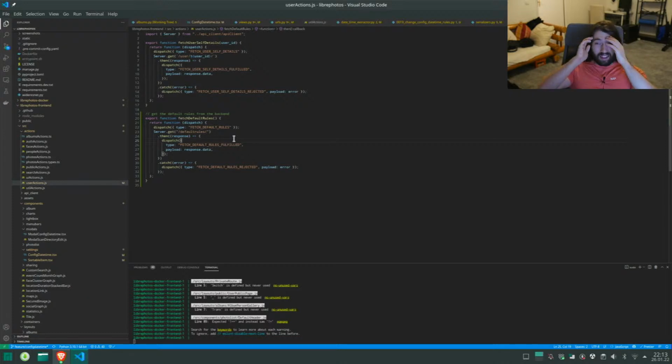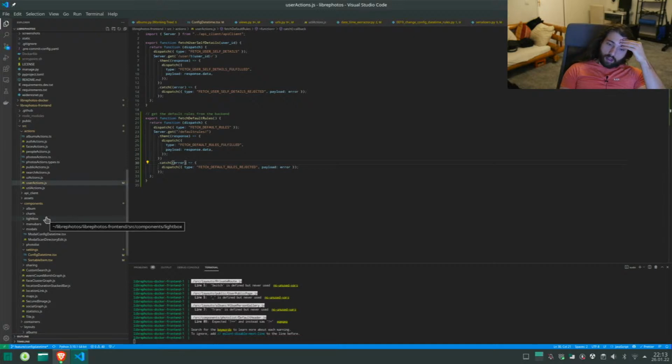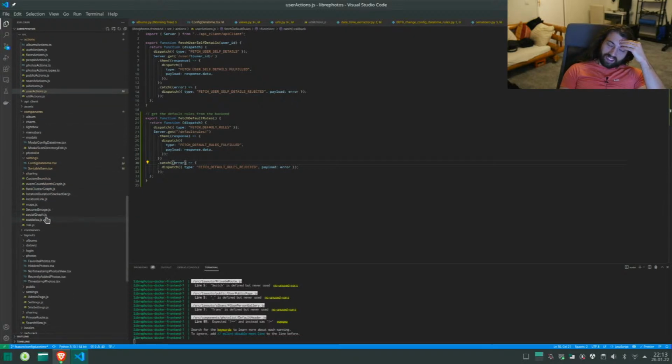Yes, I guess we could save that in the Redux store, but I think that's bad form. So I think we should just return the data, but then I have to figure out how that could work, and I don't want to.